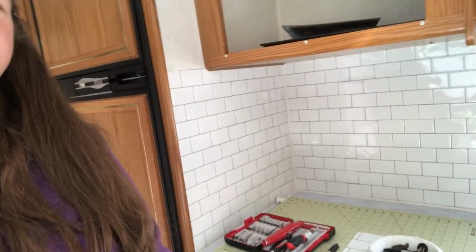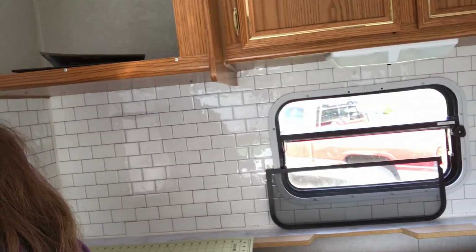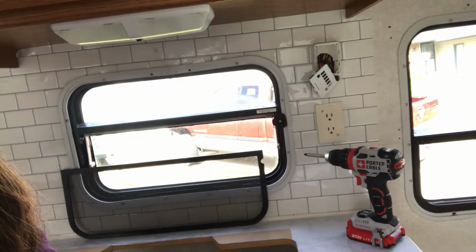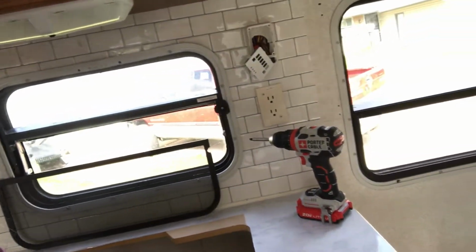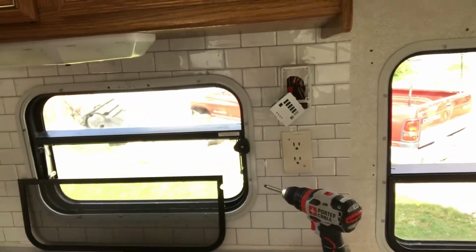I know that it's not perfect, which is really bothering me, but I did finish it. So here's the final product. See how it's really crooked down there by the counter? But we're just letting it go.